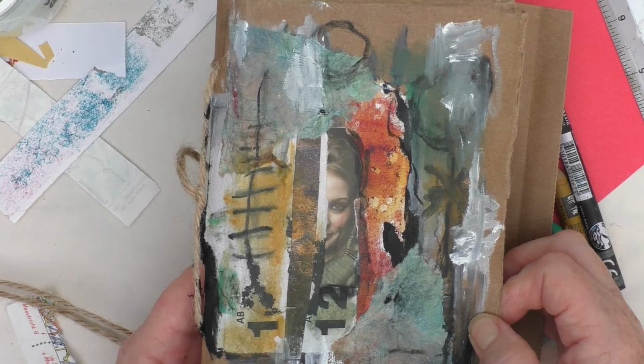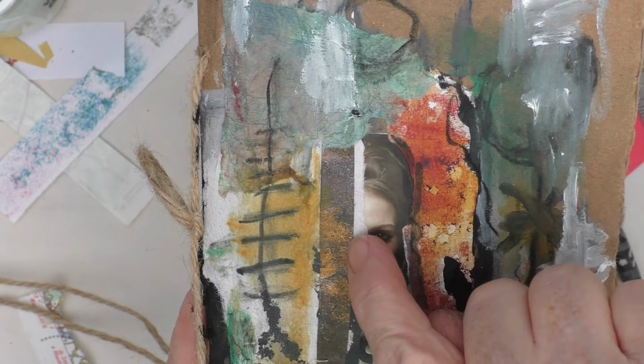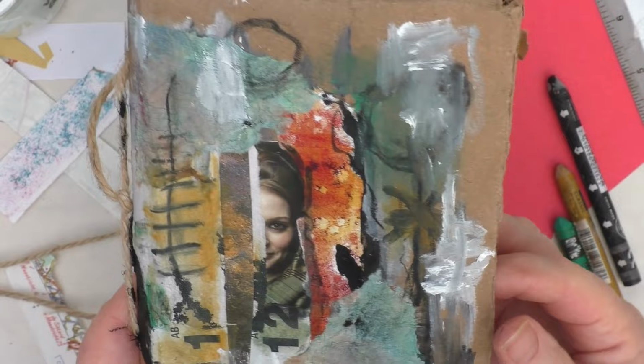It's quite full on, but I quite like it. I like her just kind of peeking out. Don't know that I like that white bit going down there. I might change that, but I'm going to leave it for the time being. And I think what we'll do meantime is just use that on the inside. I won't tie this round just now because obviously it's wet.